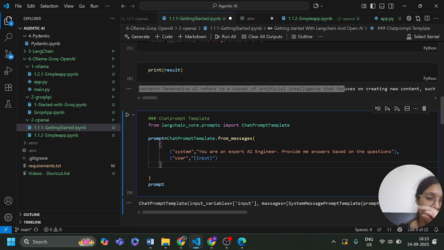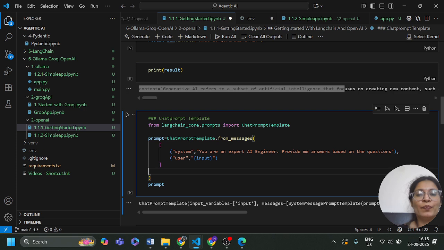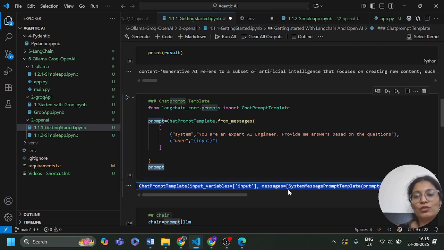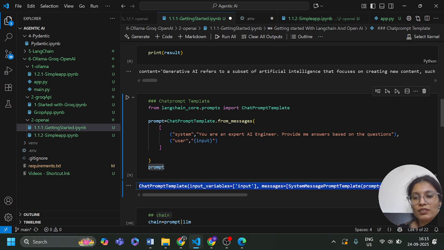So the system will give you a proper answer as an AI engineer, like an expert in AI. Here I'm going to print the prompt. These are the prompts: this is the input variable, this is the message, and this is the template.